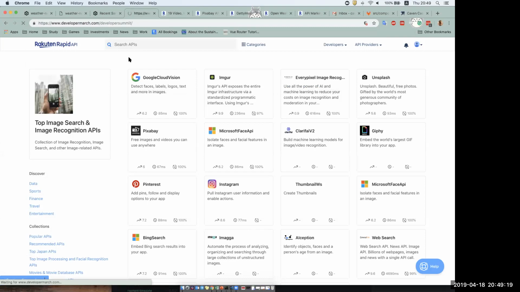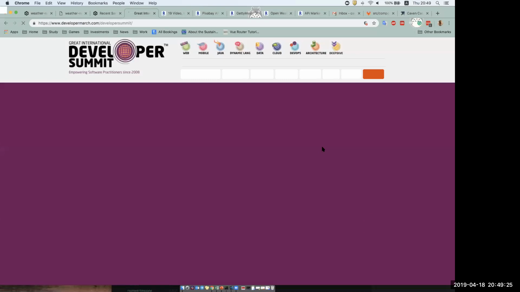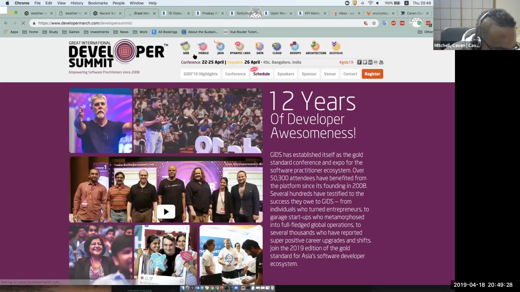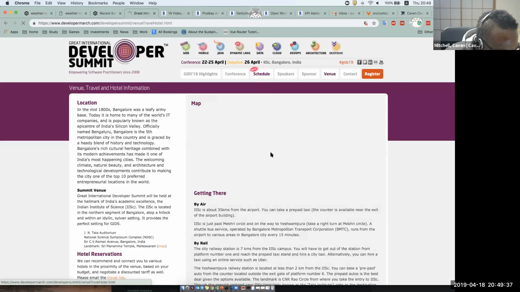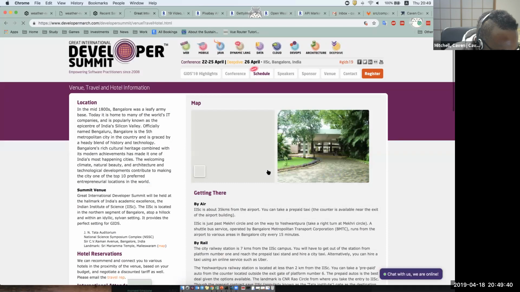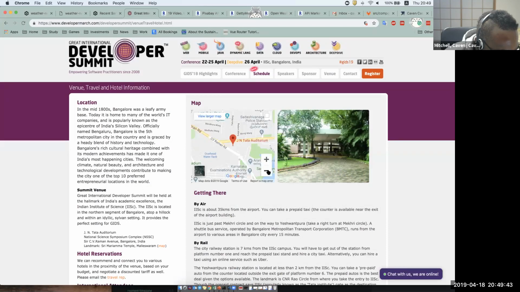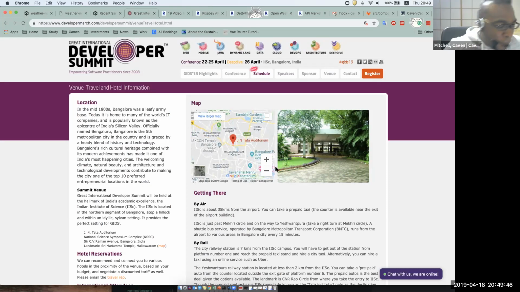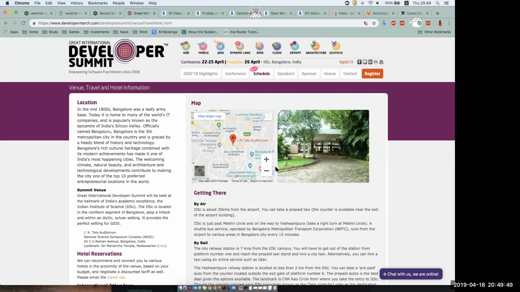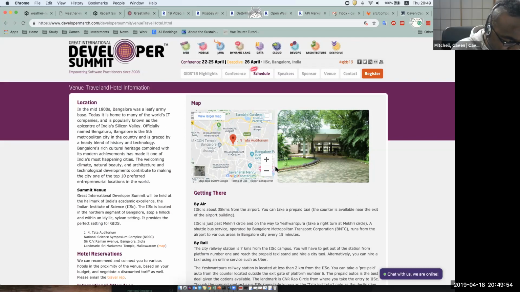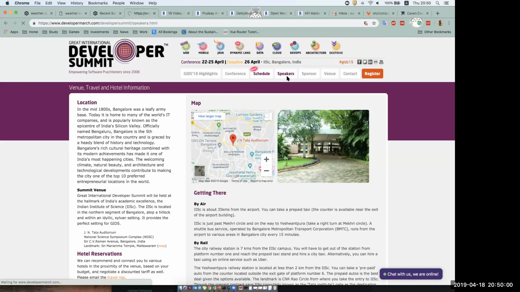I thought you were going to use an API to pull that up. Actually, in Bangalore, Rakuten also has an office. Yeah, so here, this is where I'll be at the venue. So I'll be there for the week. Okay, and when you come here for the week, do we get in touch with you on your email address? Yeah, shoot me an email and we'll meet up. Sure. Yeah, it is at IIC Bangalore.